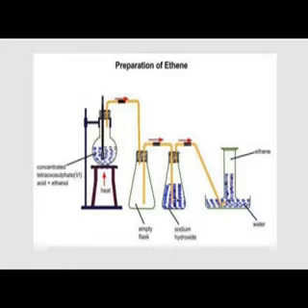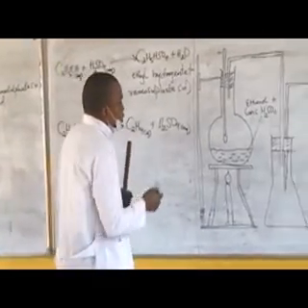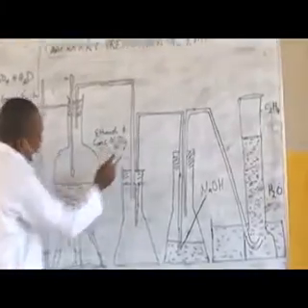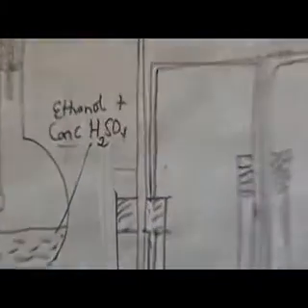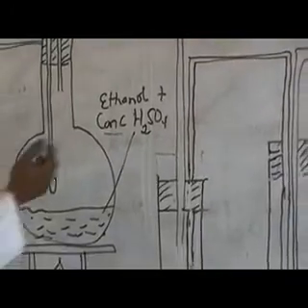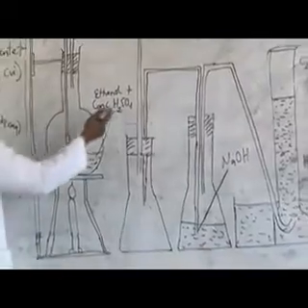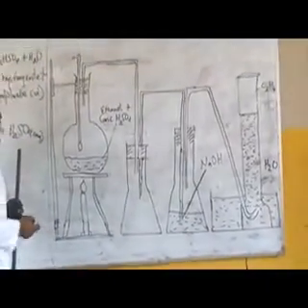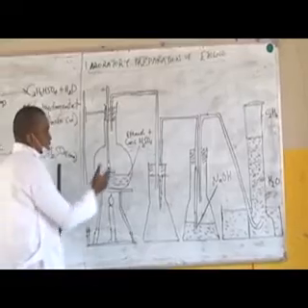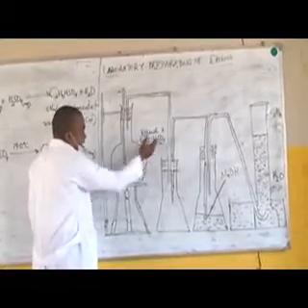Now, how is ethene prepared in the laboratory? Two compounds are used: ethanol and concentrated tetraoxosulphate(VI) acid. In carrying out this experiment, the volume ratio in which you react ethanol and the acid is 2:1. That is, if you have 10 cm³ of the acid, you react it with 5 cm³ of ethanol. In other words, your acid is in excess.